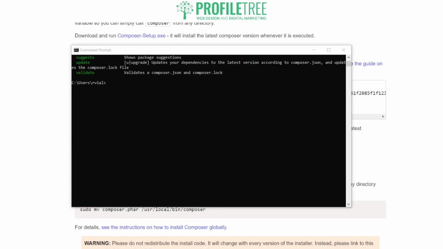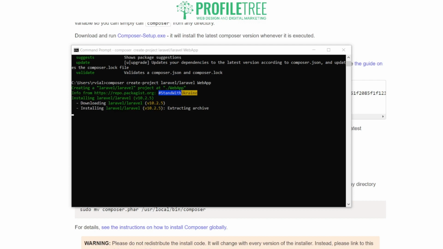We'll do now is you can create a project through the command prompt. All you would need to do is composer create-project laravel/laravel, and then, of course, this is where you would put your project name. I'll just put in project name, but realistically, depending on what you want, it could be web app, something like that. So the name of the web application. Just make sure you replace project name. That'll go ahead and create a project for Laravel.